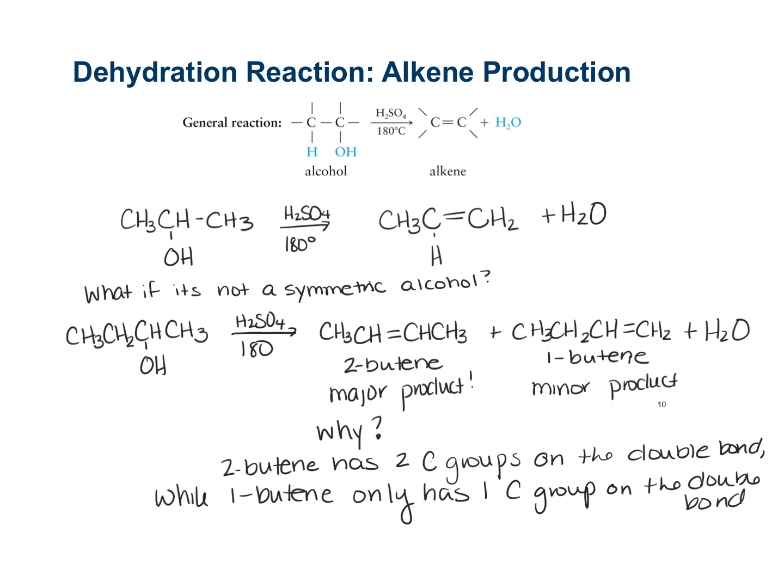And I'm going to highlight that for you so that you can see it. So when we look at it, here's the carbon of the double bond, and there's the carbon of the double bond. And then here's the carbon of the double bond, and here's the carbon of the double bond. And what I mean by having two R groups attached to the carbons of the double bond is that the carbon here has an R group and the carbon here has an R group. Well, over here, when we look at 1-butene, we only end up with one R group off of this double bond right here. And so it makes it less stable, so that becomes our minor product.